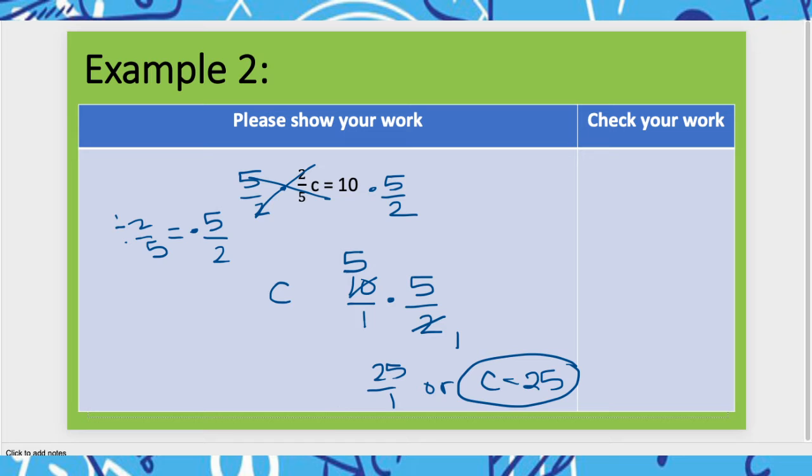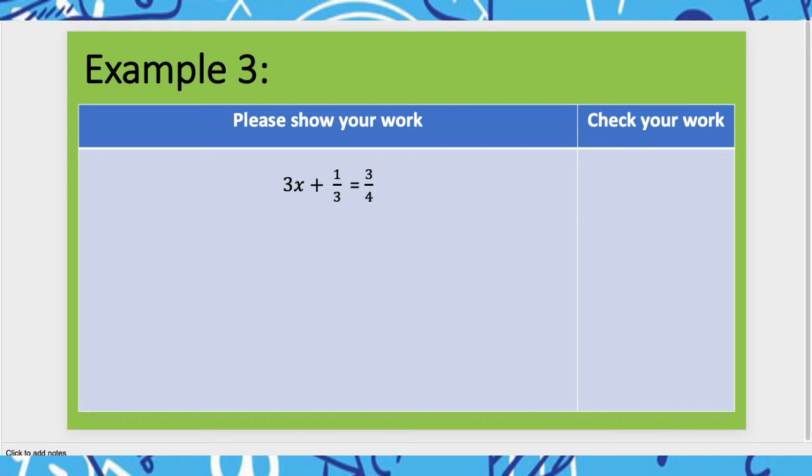And of course I need to check my work. So when I plug it back into the original equation, 2/5 times 25 over 1 equals 10. So before I multiply these two fractions on the left side, I can reduce. I can divide these two numbers that are diagonal from each other. I can divide both the 25 and the 5 by 5. 5 will go into 5 one time. 5 will go into 25 5 times. So now I'm left with 2 over 1 times 5 over 1, which is just 10. So 10 equals 10, and it checks.